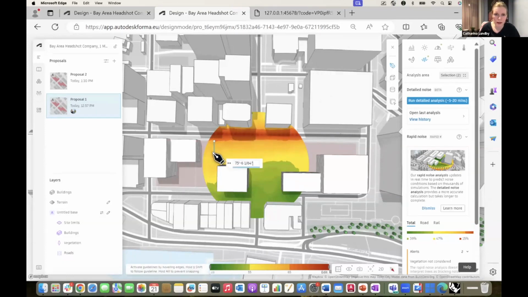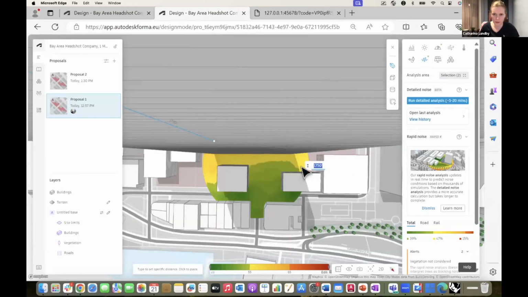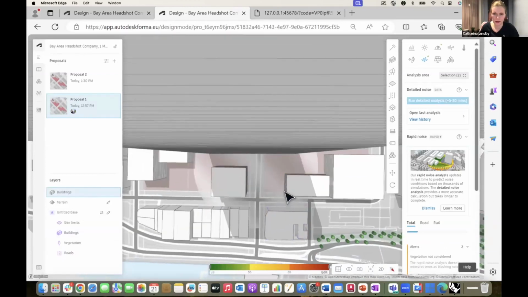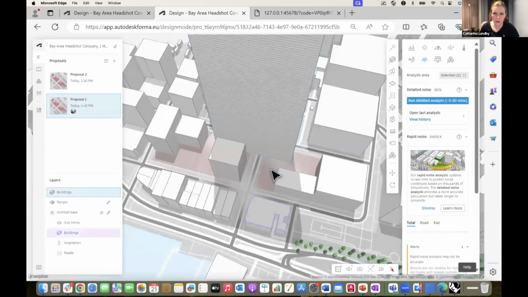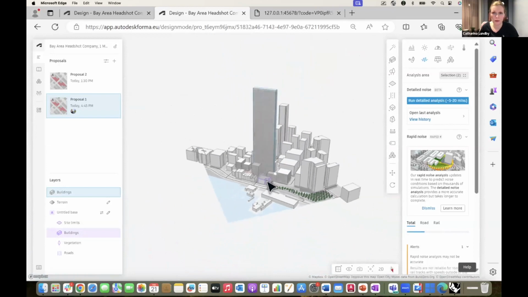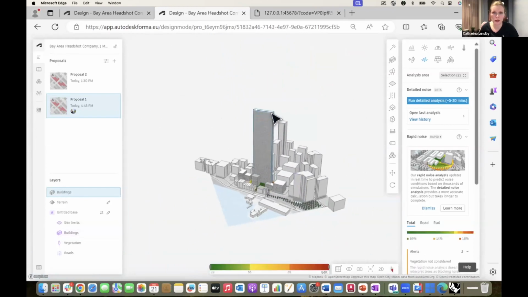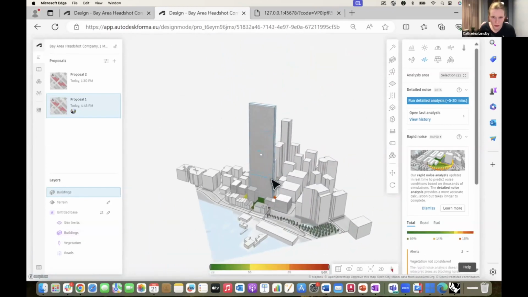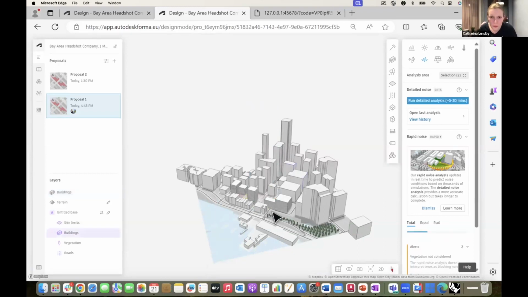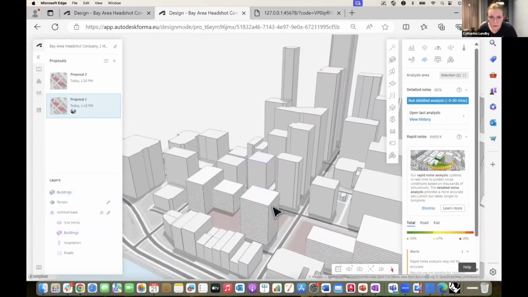And as with wind, we could then test a change. That's an extremely tall building, even for San Francisco. Okay, that failed a little bit.